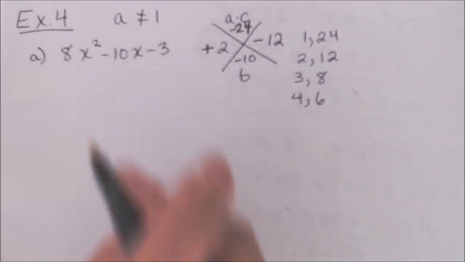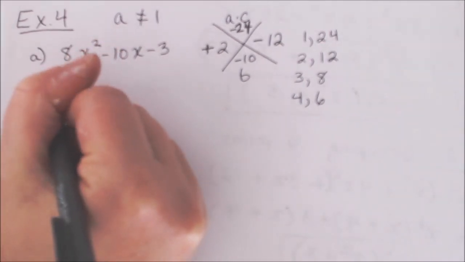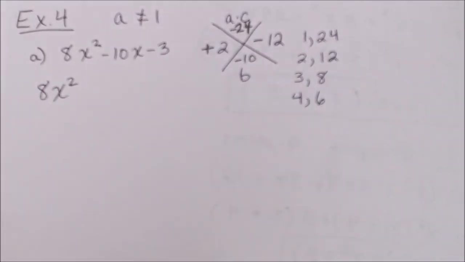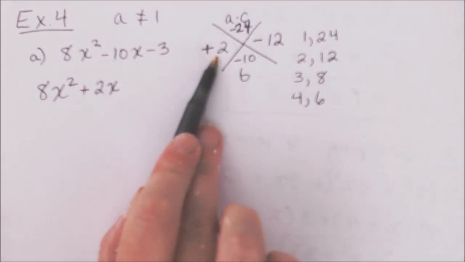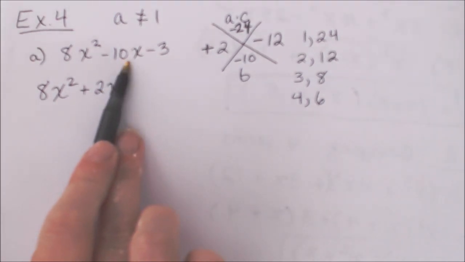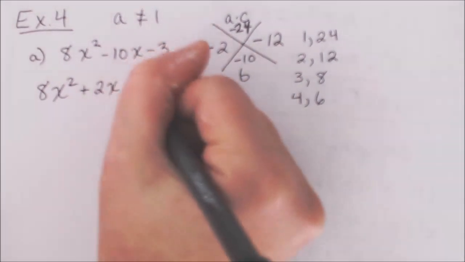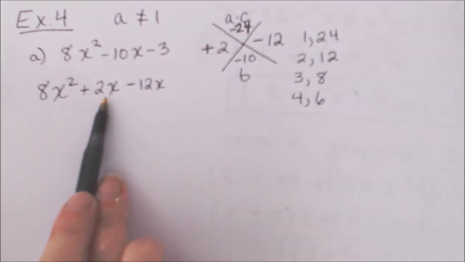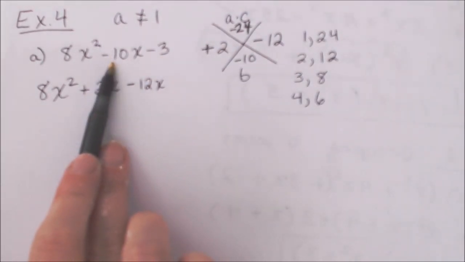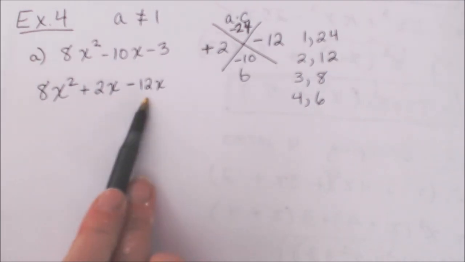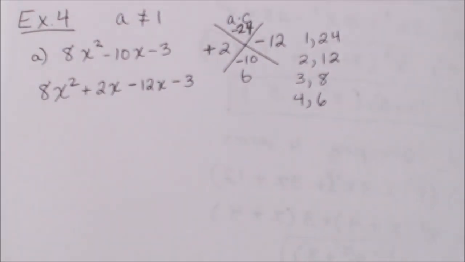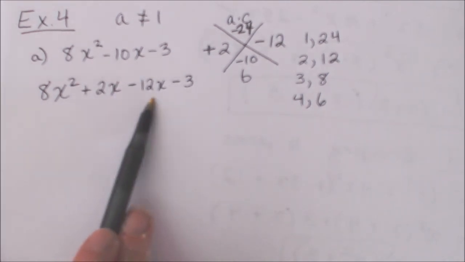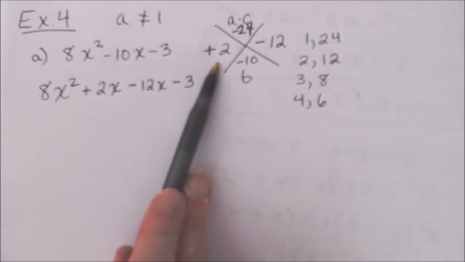I'm going to break it down into 4 terms. Let me show you what I mean. 8x squared is the first term. I'm just going to write that down. Positive 2x. So I'm using the 2 from my pair of factors, and I put x because the middle term has an x on it. And then I'm going to write -12x. So all I did was I took that middle term, that -10x in the middle, and I broke it down into positive 2x and -12x, and then bring down the -3, the c term at the end. So I've taken the original 3 terms and I've broken it into 4 terms. That middle term I just broke up into these 2 factors using the numbers I found over here.